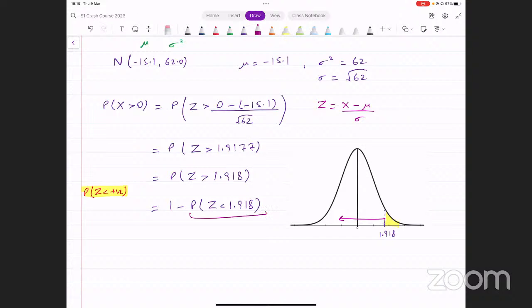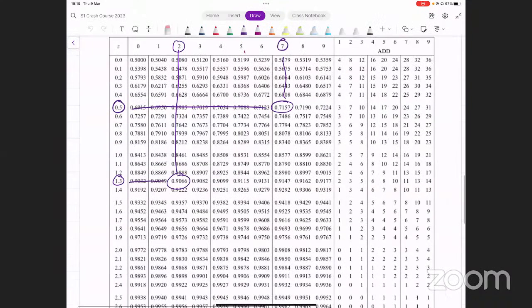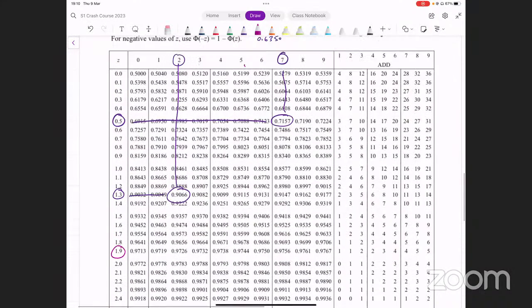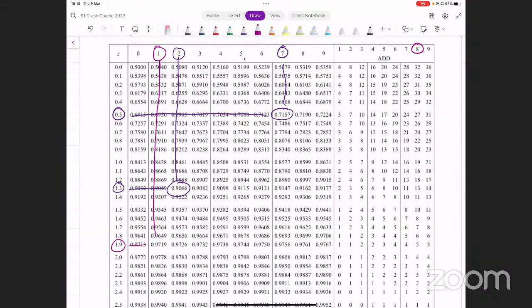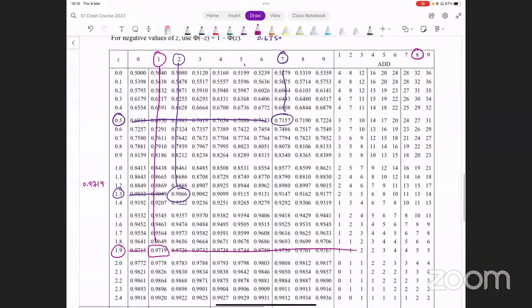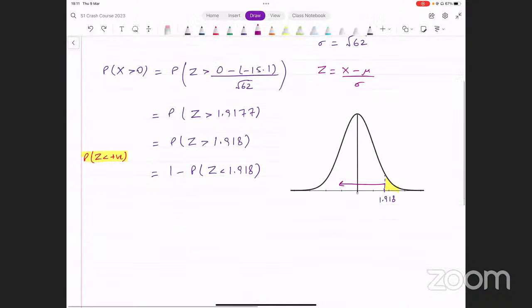Okay, now this is the standard form. This is something that we can use the table for, 1.918. So the z value that we have is 1.918. Let's figure that out. 1.9, 1, and 8. Okay, this is what we're getting here, 0.9719. What do we have to add to it? Because we have a third decimal place there as well. Let's try to figure that out. You have 5 here, so you add 5 at the end here. That's going to give you 0.9724.